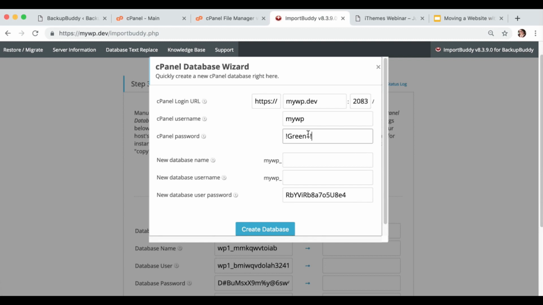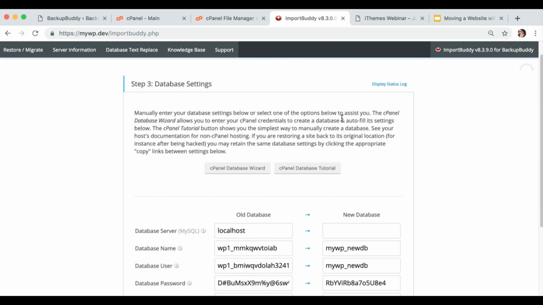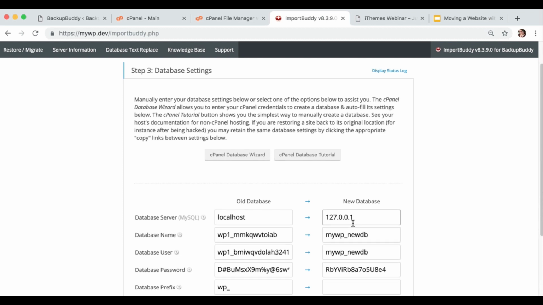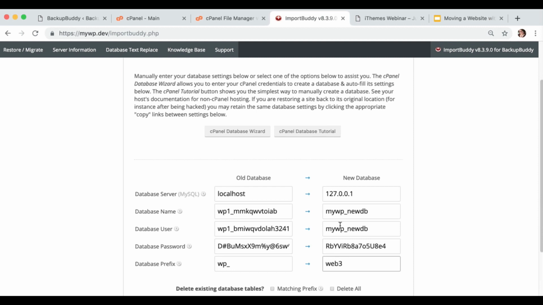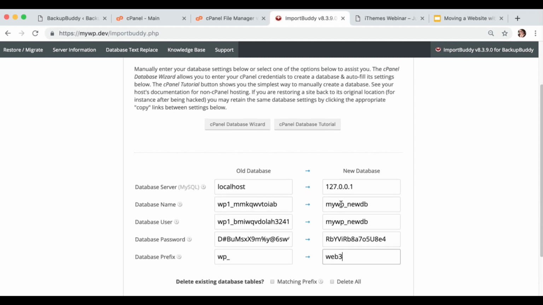While Rebecca's typing all that in, John asked a great question on why you would choose one of these methods over another. John, what we've found in experience is that some web hosts make it difficult for ImportBuddy to unzip files, or there may be something on the host level that's making that complicated. By unzipping it yourself, you eliminate that issue. The two-phase process of ImportBuddy is step 1, restoring the files out of the zip, unpacking the zip file. Step 2, migrating the database and making the URL changes. So we can manually unzip the files to get rid of that step 1, and now we're just focusing on the database piece.